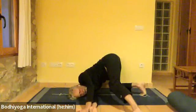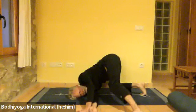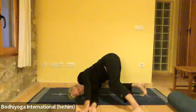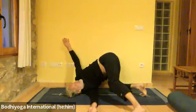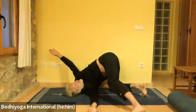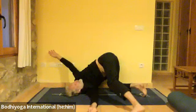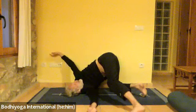Sometimes called thread the needle pose. It's like a version of thread the needle. Confusingly, thread the needle gets described as the supine half lotus as well. Depending on your neck and upper back, you can also take the left arm up, so we introduce more of a twist. Be careful in terms of checking on the screen what's happening. The intention is to have weight going into the deltoid area, just the outer upper arm. A yin style pose. We're not going to stay for that long.